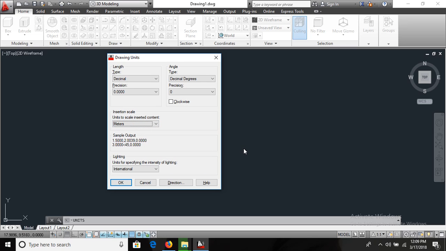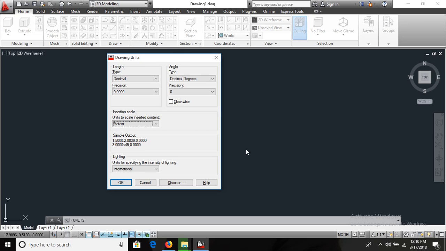But actually the insertion scale is not only useful for setting the units of your drawing. Suppose you are doing a drawing in meters, but another person is doing a drawing in other units, like inches.